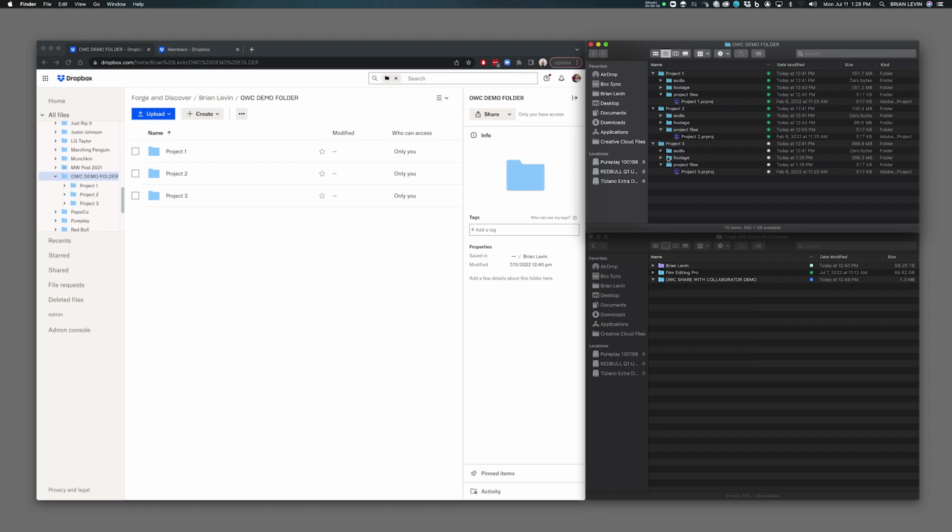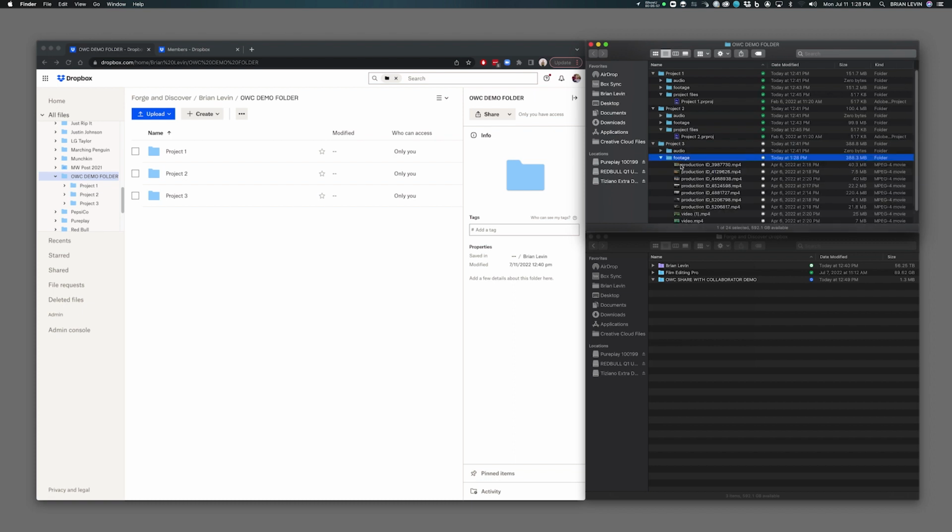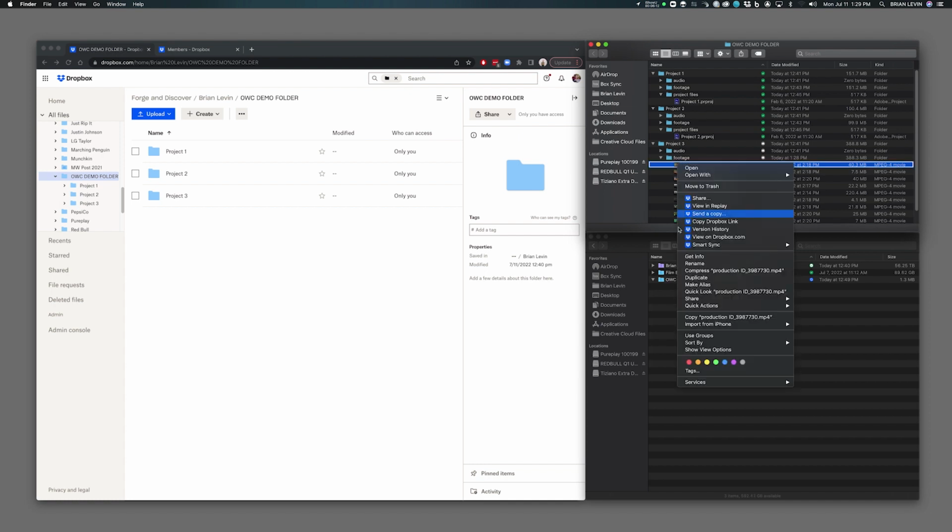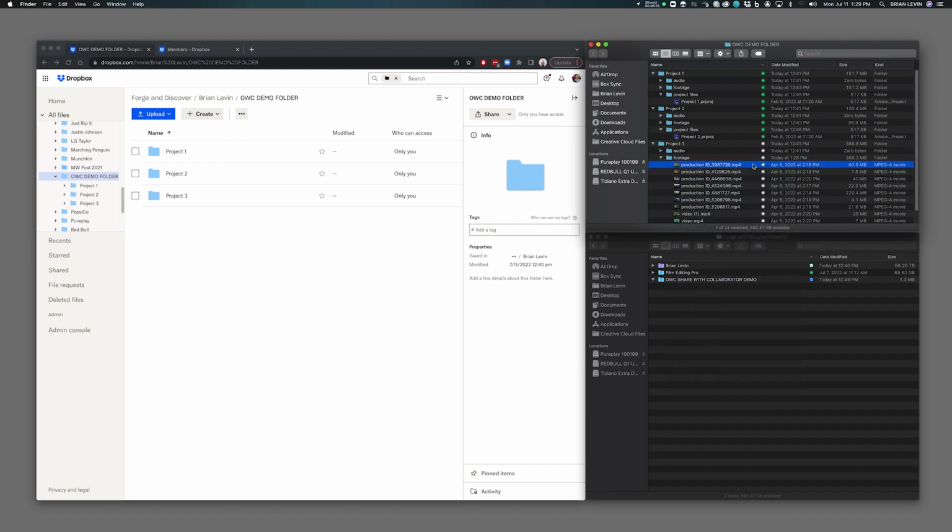I can see them. I can see that the footage is sitting there, but I can't actually open it because it's no longer on the computer. The only thing that's actually here on the computer is a reference to that file. I can simply select that file, right-click, choose SmartSync, and say local, and that will go ahead and download the 40 megabyte file. But here's the important thing.